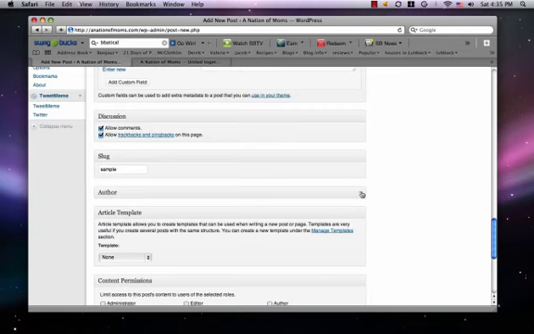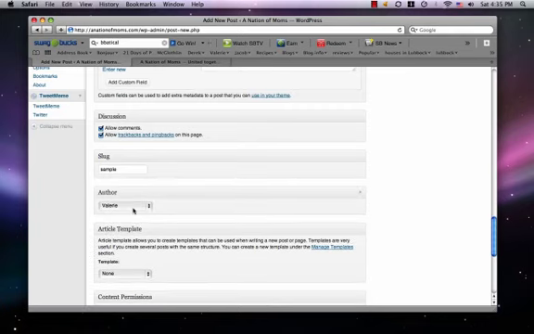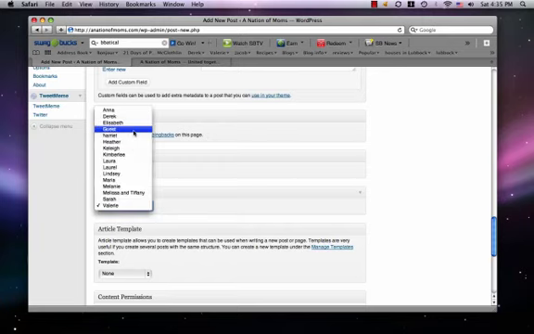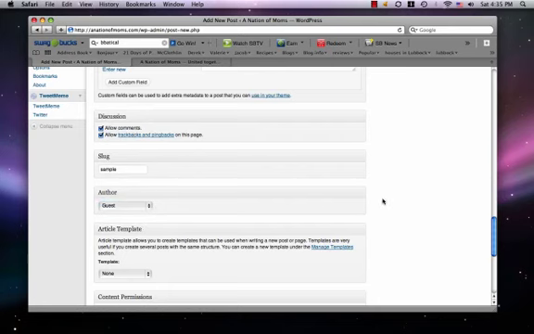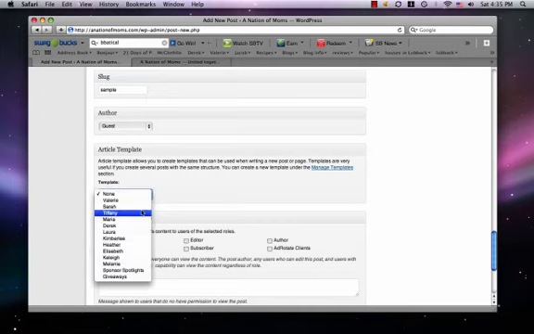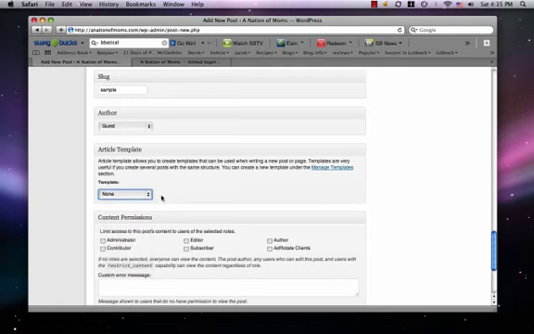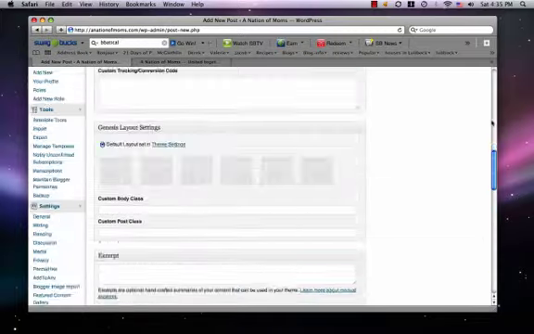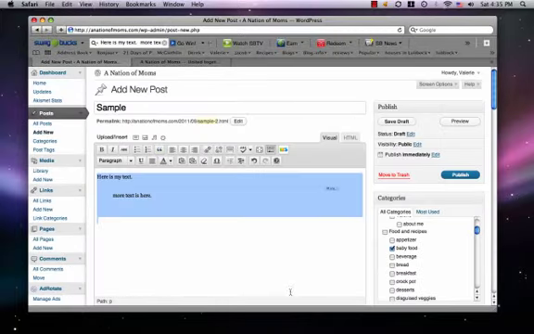And you can actually change the author. This also won't pertain to you if you don't have multiple authors, but like I said before, this was supposed to be a guest post, a pretend guest post, so I'm changing it to guest. That's who the author is. And then article template, which we'll go over in another post as well. You can change the article template here, but you need to do this before you write anything. And I will show you that if I can erase this.